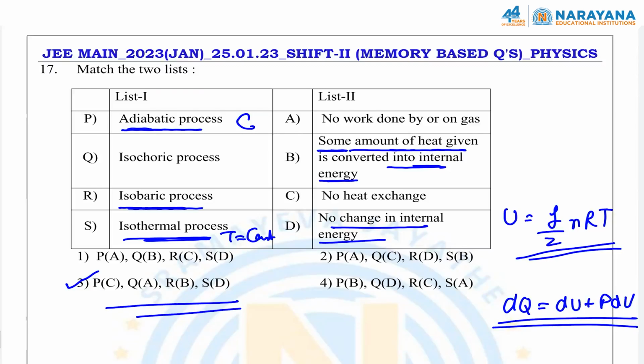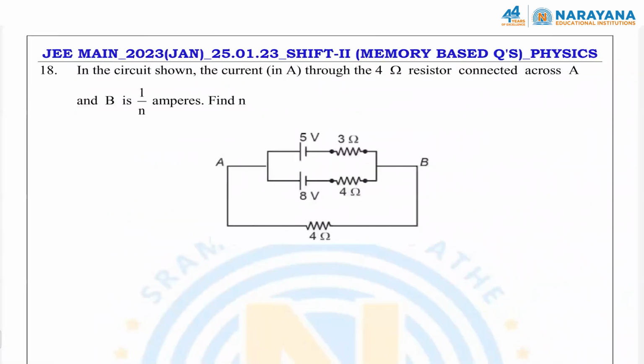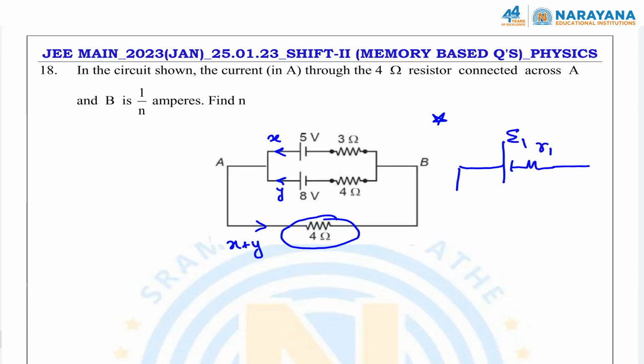Okay, let's go to the next question. Okay, we have a circuit, the current in the 4 ohm resistor connected through A and B. Okay, so we want to find the current in this. All right, so there are two ways of solving. One is the laborious method of using Kirchhoff's law. You may write some current here X, some current here Y, and current here as X plus Y, and then write the equations of KVL. But actually this is a straightforward question. This is a direct formula based question. If you remember that formula, if you don't remember, I'm writing it here, so it is an interesting result to remember.